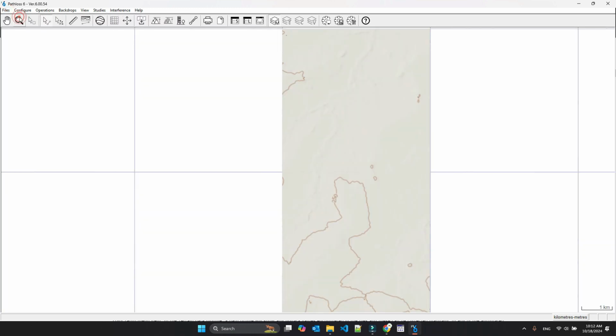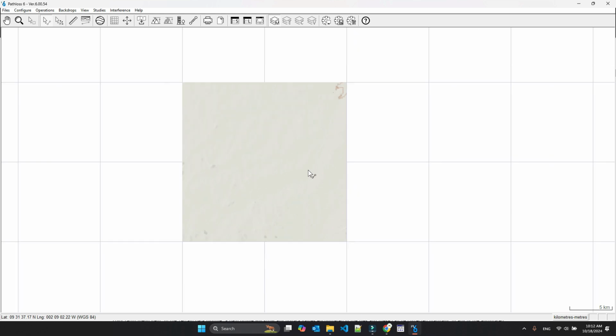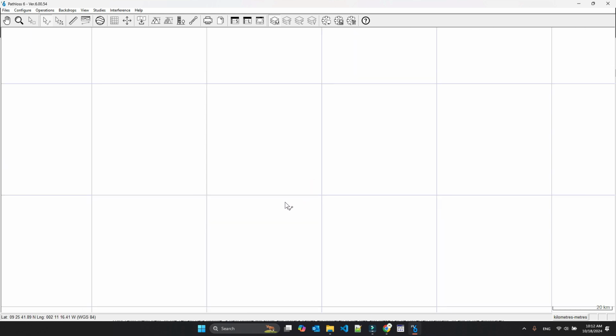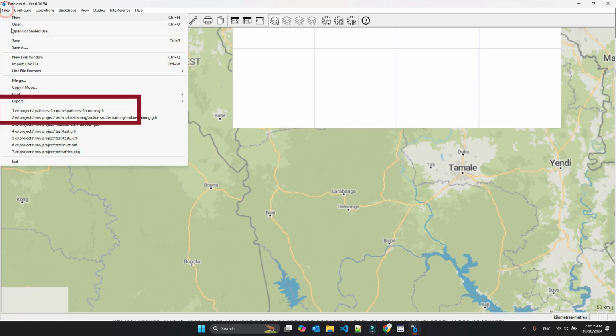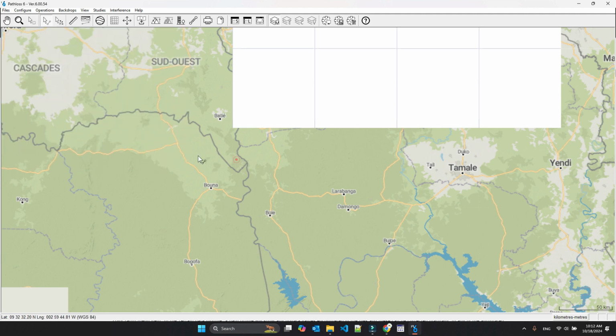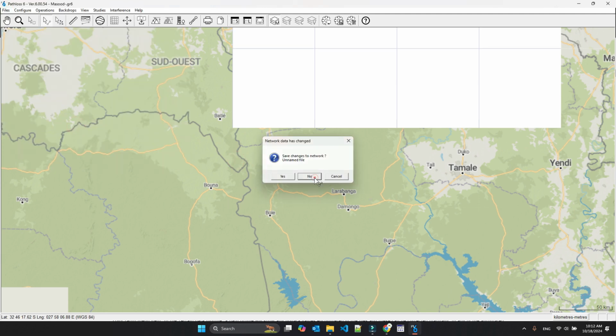Now for example, if I go to a new one, you see it goes to almost the same area, because last time we were working in this area. And now when I open this, for example, let me open some other file first.